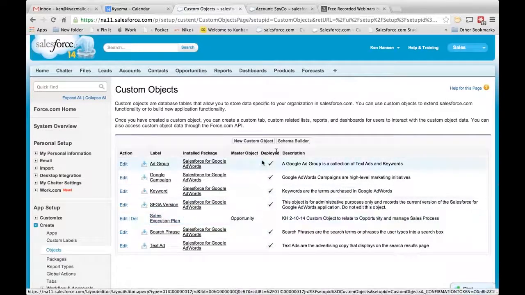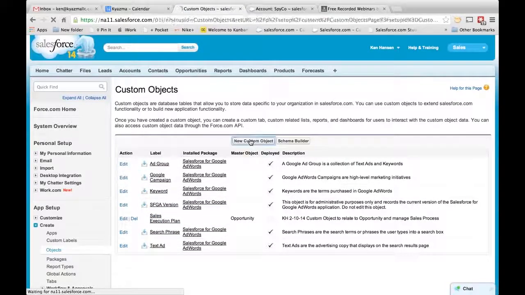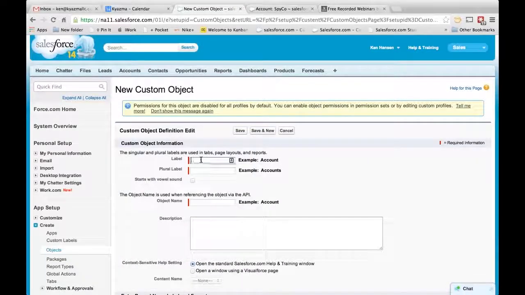So let's move right into Salesforce and see how we can make a custom object. I'll do this quickly, and I've already built one for the opportunity. So I'm going to show you how to build a custom object. I'm going to actually do it at the account level right now, but then I'm going to show you what we built in the opportunity so you can see how it works within a sales process.